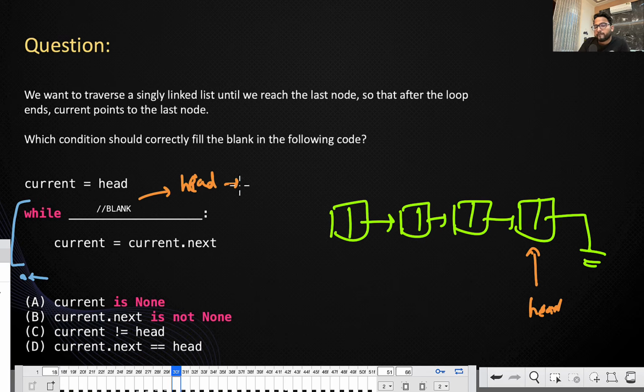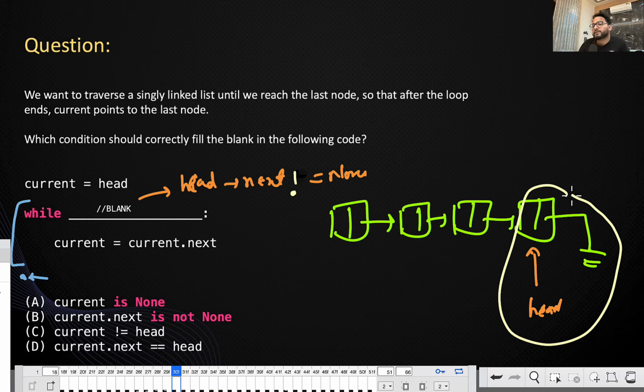The moment it is none, you will say, okay, let me get out of the loop.